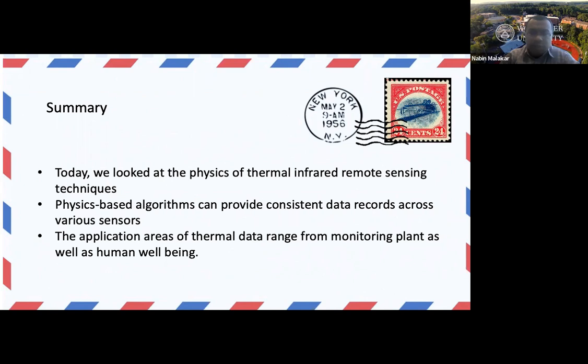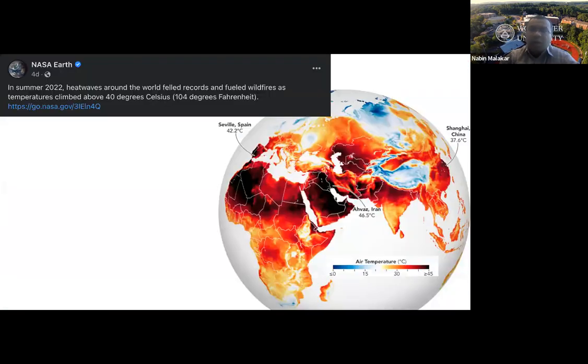So this is a brief overview of the thermal infrared and how it can be used to understand different dynamics, different surface temperature. Every year we get the news about the heat island impact, the heat waves impacting different parts of the globe. And that seems to be the recurring theme for the next century, right? So can we use our resources to better understand the impact on humans? That would be a proper question to ask.